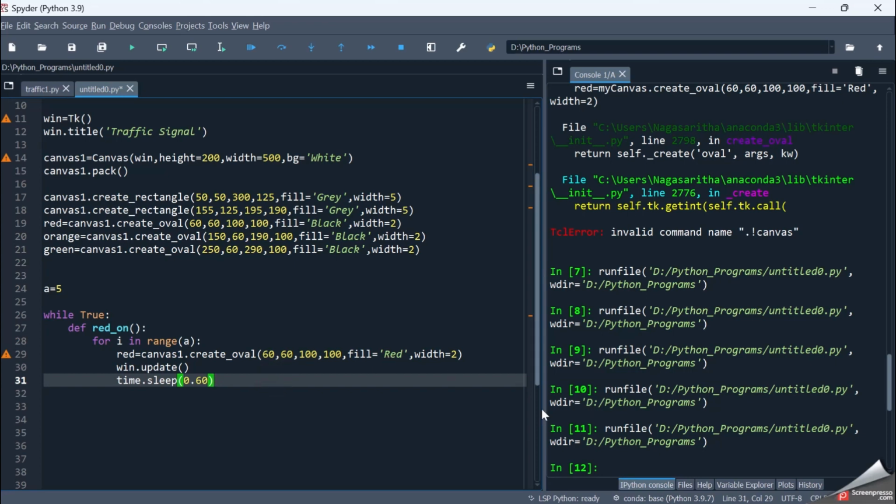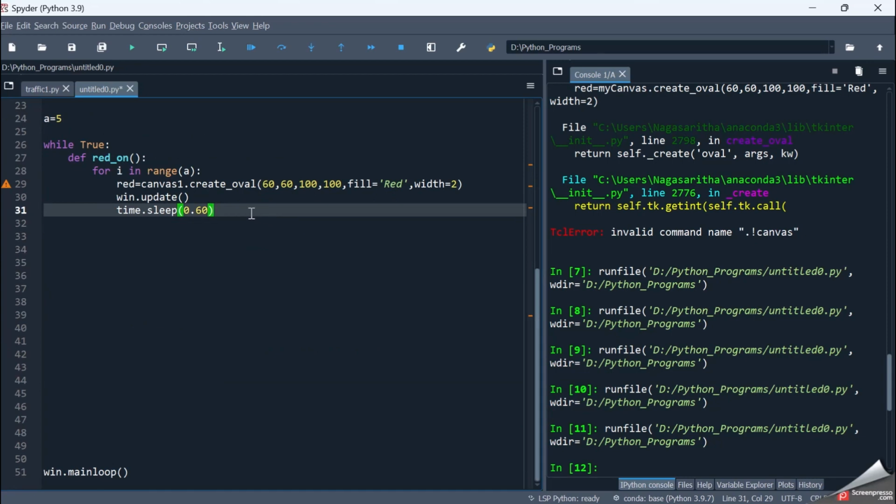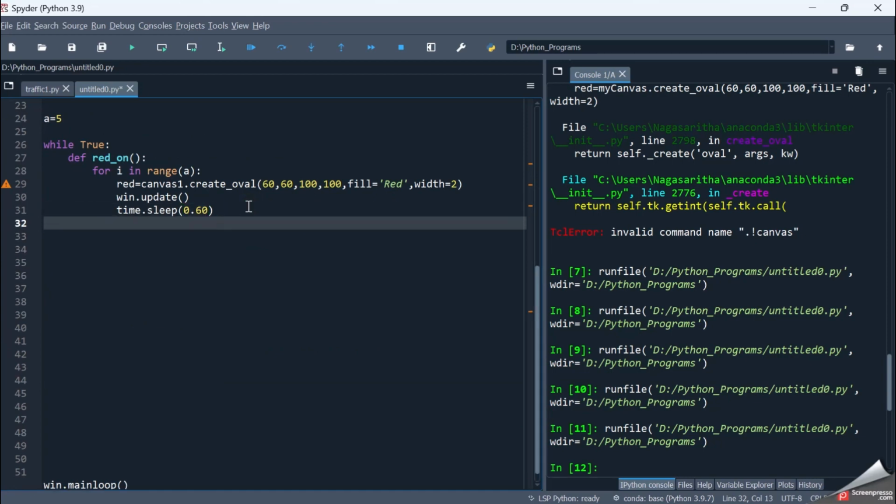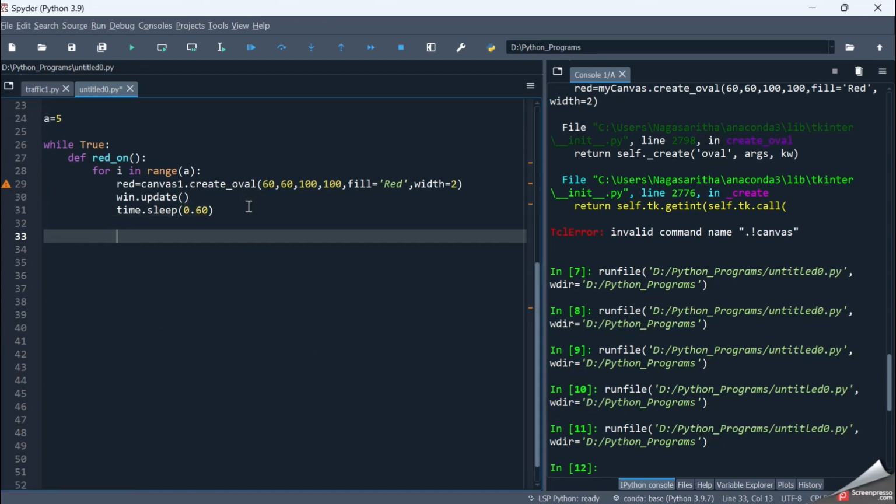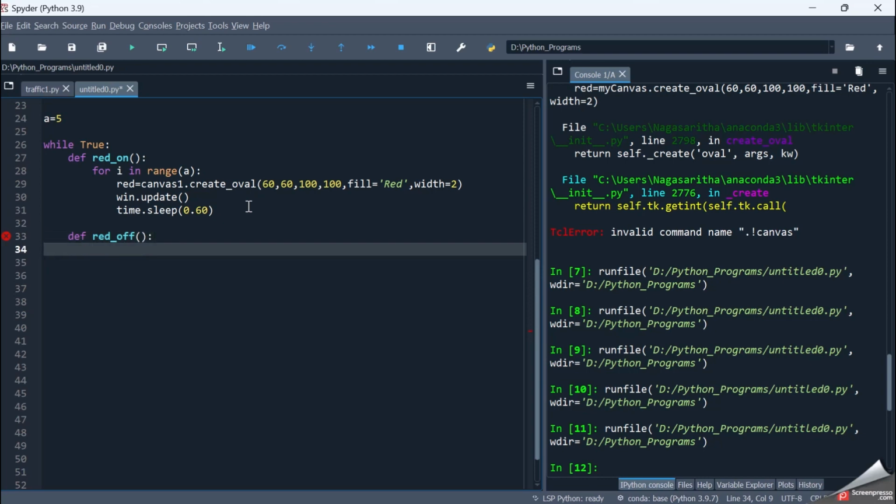So after going about this, now let me add another function def red underscore off. So the red light goes off in this particular function.